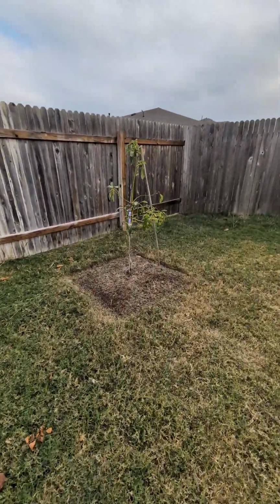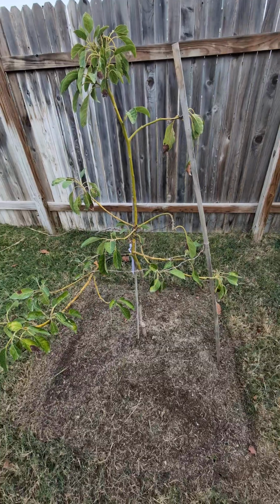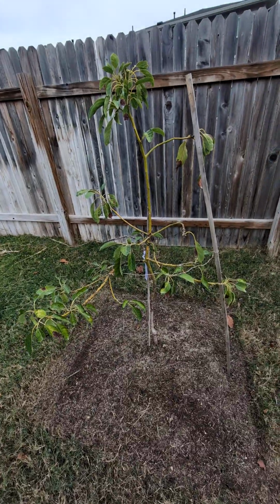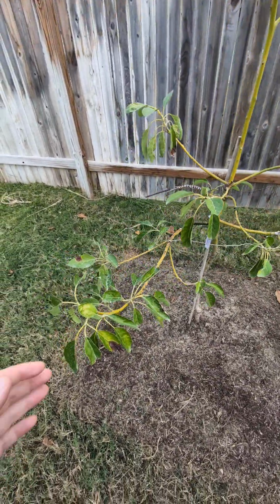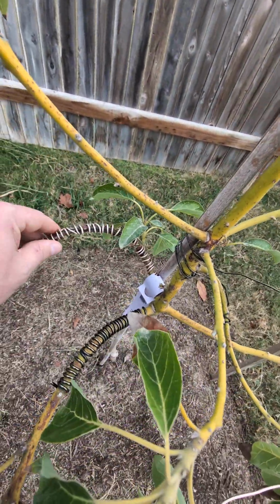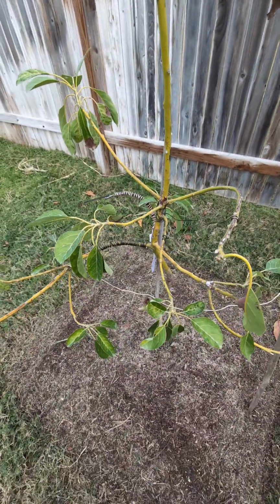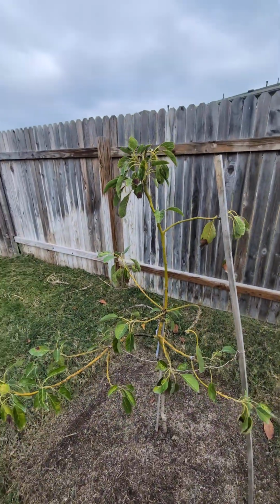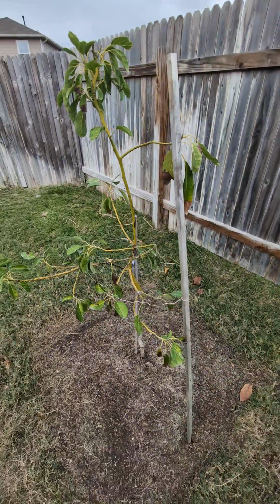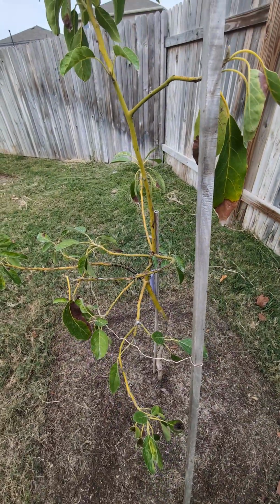And lastly, on the fence line, we got just a regular Hass avocado. This one was struggling in the beginning, lost a lot of leaves, was getting a lot of salt burn from the water. The water here sucks. But it's gotten a lot better over time. You can see a lot of new growth over here. This is new growth. This branch ended up burning. I am training the trees to kind of branch where I want them to go. That way I don't have to worry about neighbors complaining that the trunk or the branch is going into their yard, and also make some shade towards my yard. So I also did that with the other avocado. I didn't really show you guys, but I'll show you guys next time if you want to see that.